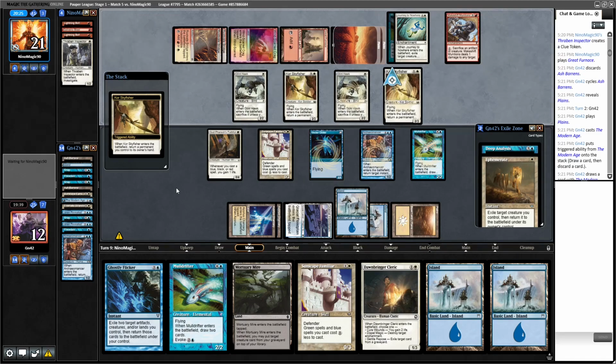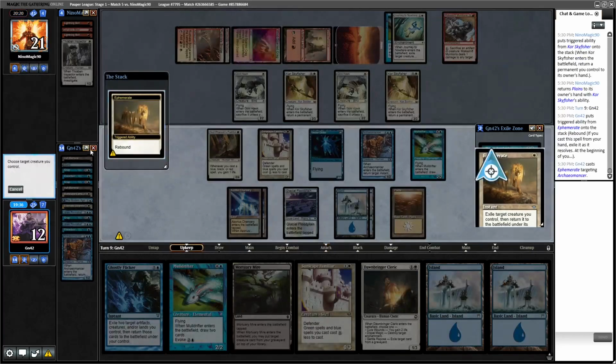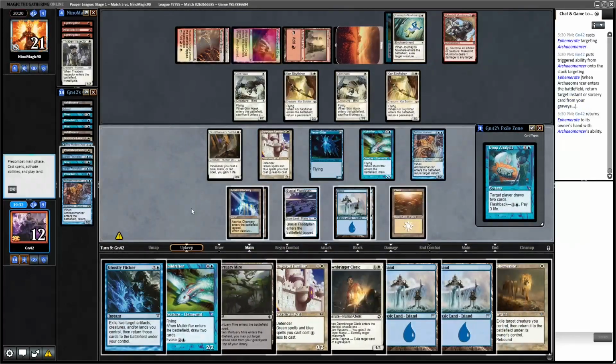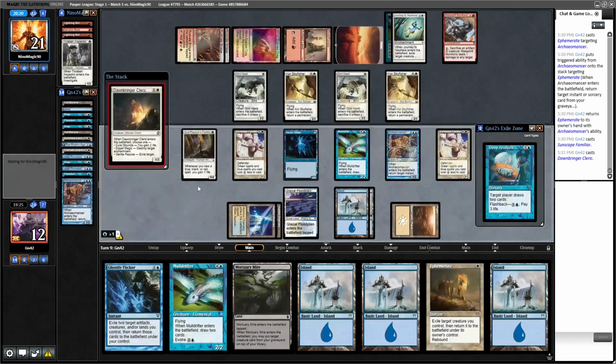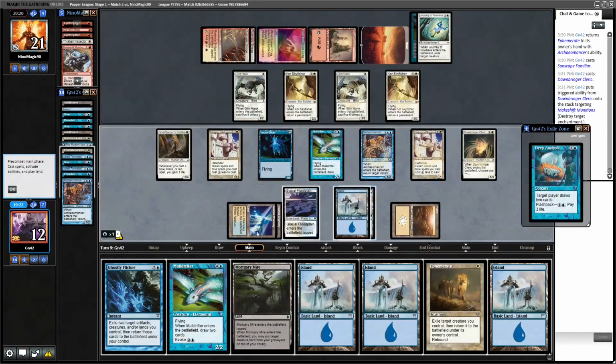So I know one of their cards is a Synthesizer, one of their cards is a Crypt Shaman, and one of their cards is a Plains. The first order of business is just destroying these two enchantments, I think. Let's do this. Do this. And then do this.